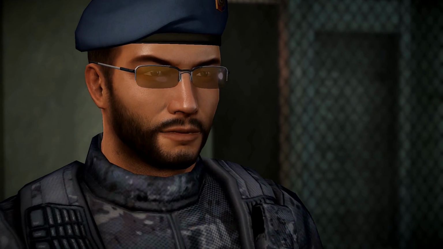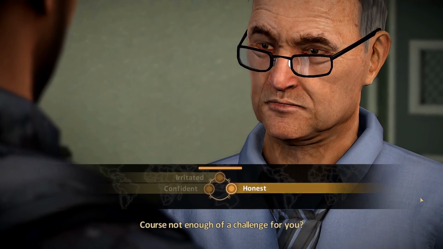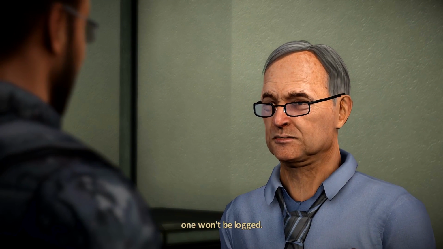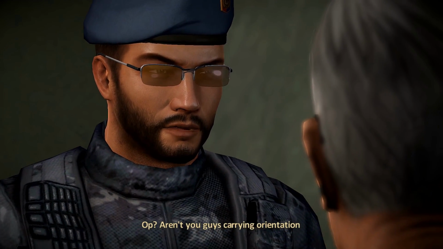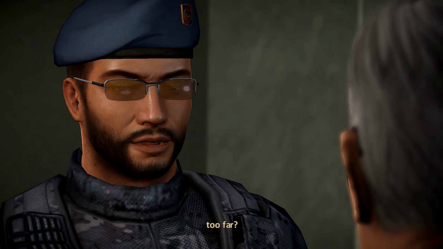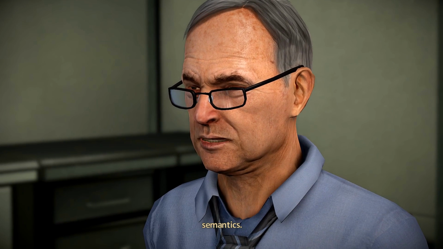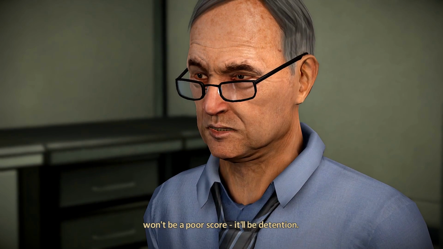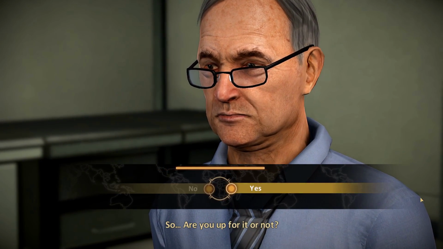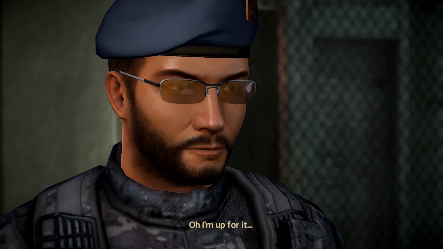Westridge can complete your evaluation once you finish the other tests. Anything else you could share that might help me out? I feel like I've already got the basics down. Of course, not enough of a challenge for you? No. Then I have an assignment for you. This one won't be logged. What? You mean like a covert training op? Aren't you guys carrying orientation too far? Nothing about Alpha Protocol is orientation, Agent Thornton, despite the semantics. The penalty for getting caught, however, won't be a poor score. It'll be detention. So, are you up for it or not? Of course I am. Well, I'm up for it.